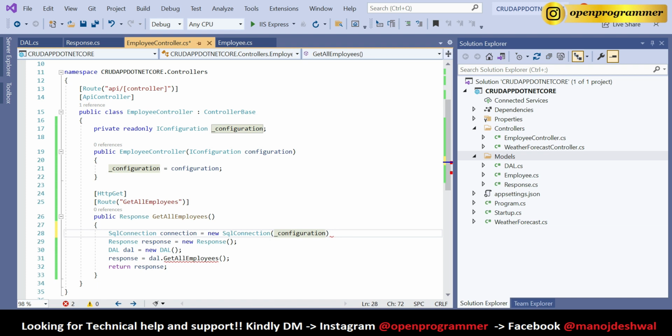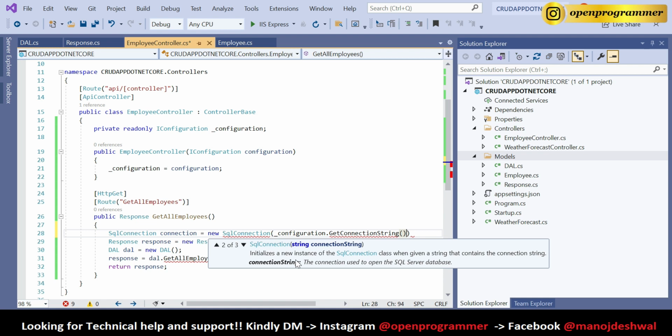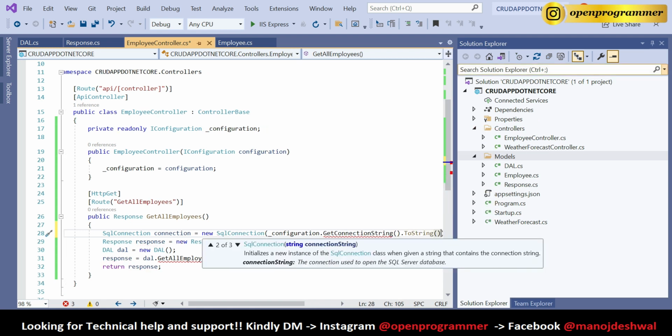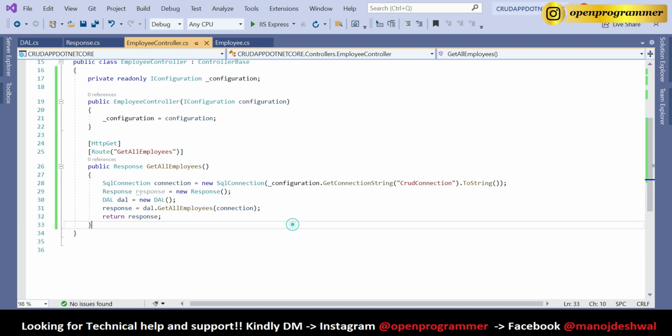So I configuration dot get connection string dot toString semicolon, and here we will give the connection string name. So let me give CRUD connection. Save, and we need to pass this object here. So save, done. So this is our get all employees.